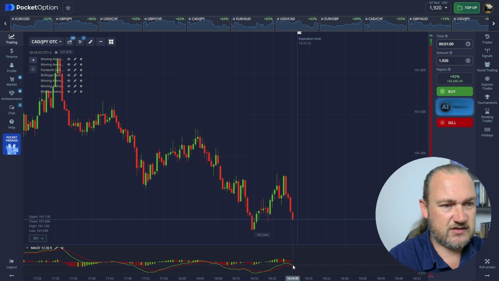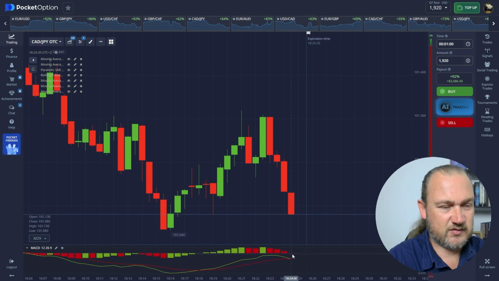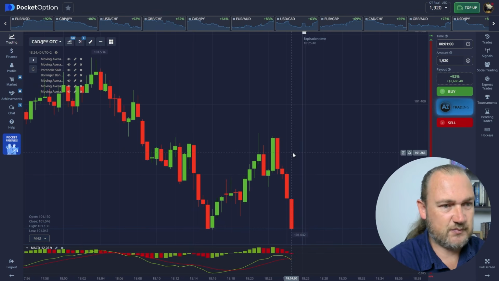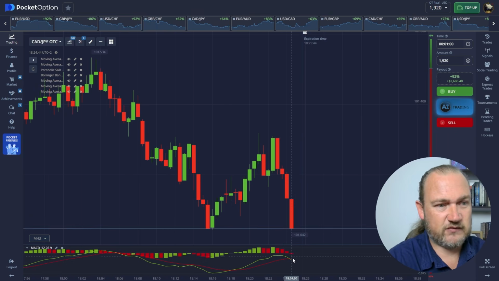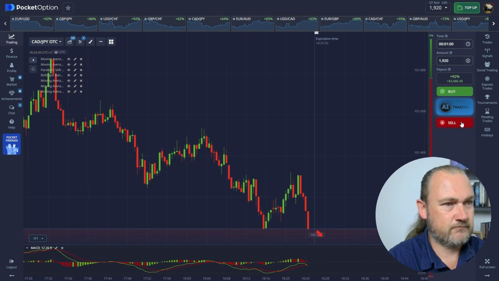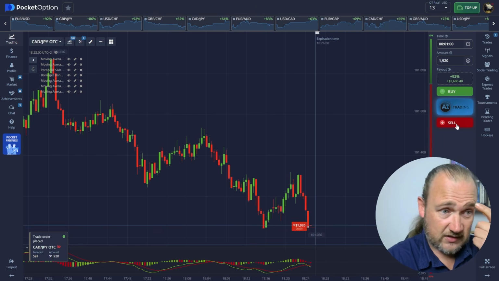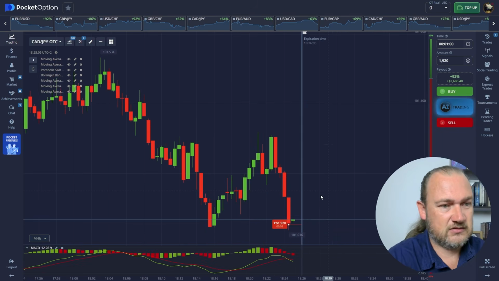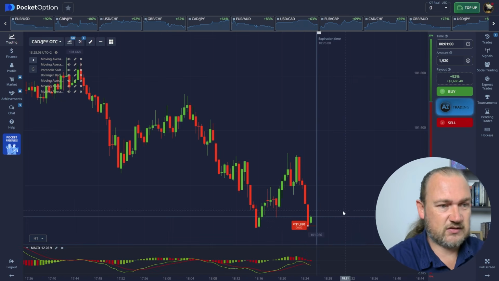Histogram is slowing down nicely, and when it's on zero, it's telling me that the crossover is happening. So I'm going to wait for the close of this candle, because if this candle pushes up now, which could happen, I might get the crossover pulling apart again. So I'm not going to risk taking an entry that's not confirmed. If I have any doubts, I'll just skip it, but we'll take one on the close of this candle. There we go. This is the definite confirmed crossover, and now we just need to wait for the timer to run out.